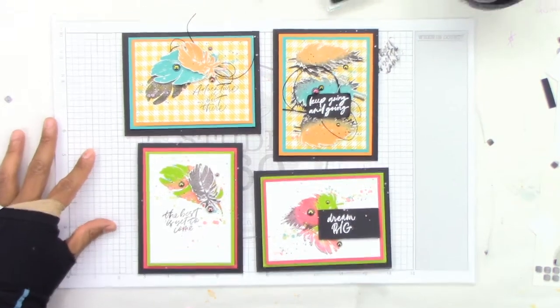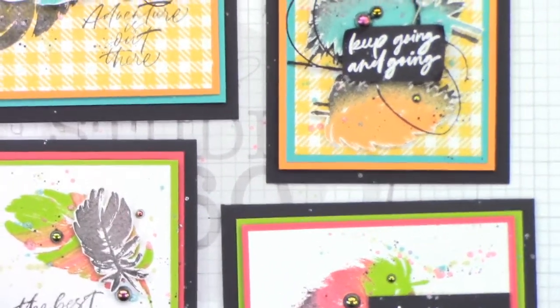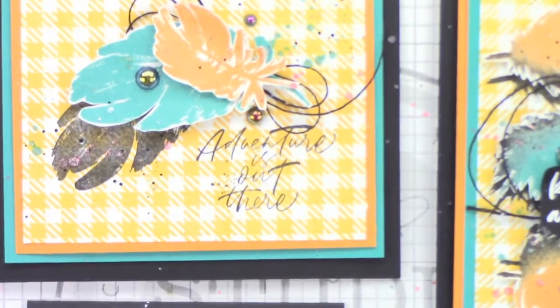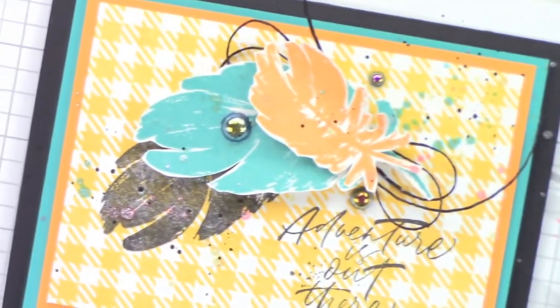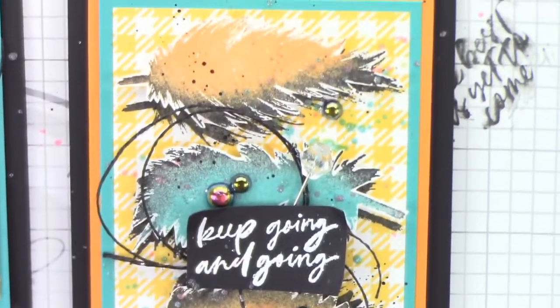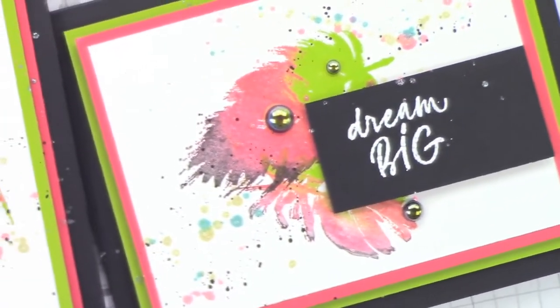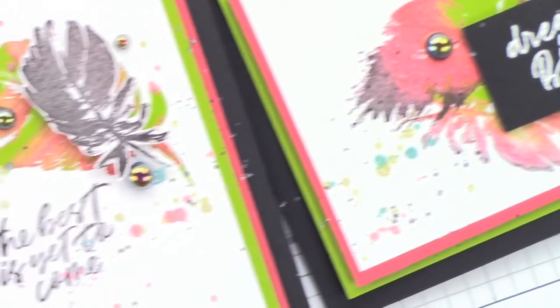All right, I'm going to zoom in now so you can see all the fun details of our splattering. Super gorgeous. That background, though. I know that plaid is just gorgeous. So cool. Gorgeous, right, guys?